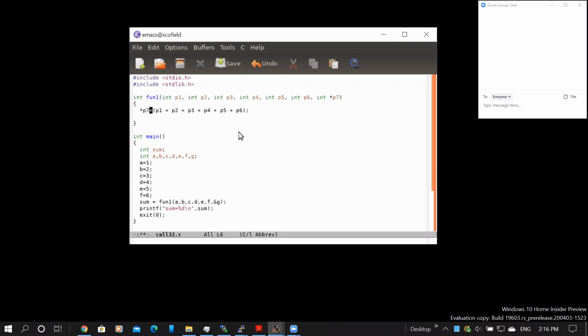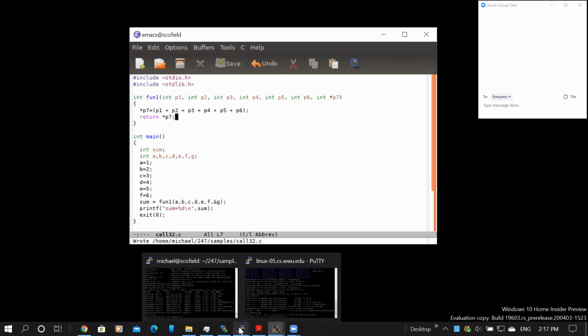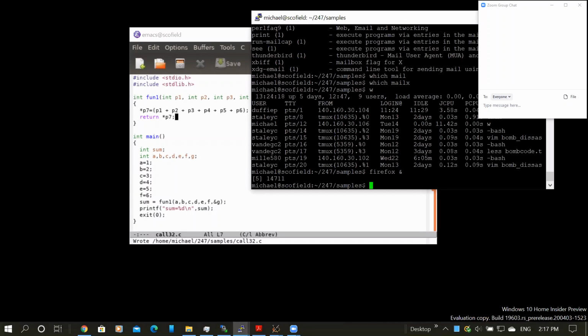And then this is really goofy, but we'll just say return what P7 has in it, right? So let's save that. We'll compile it, and I could compile it right out of Emacs, but I'll just show you the command line that I would do here.